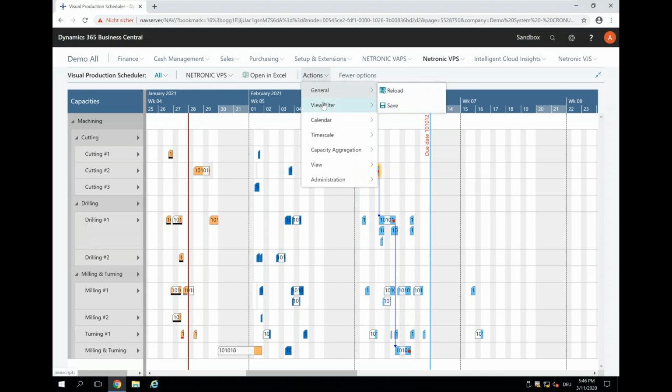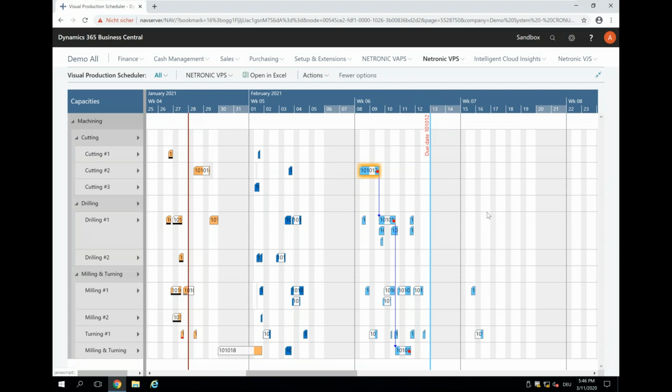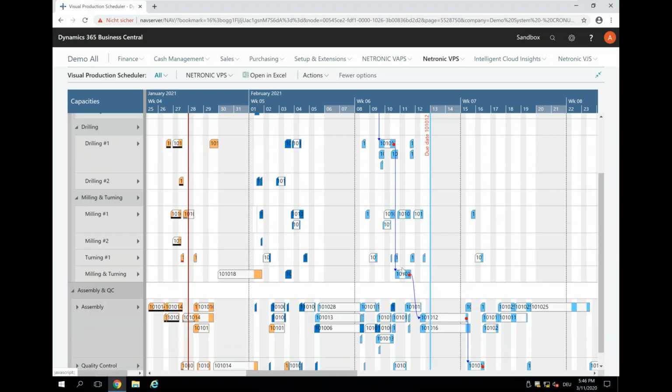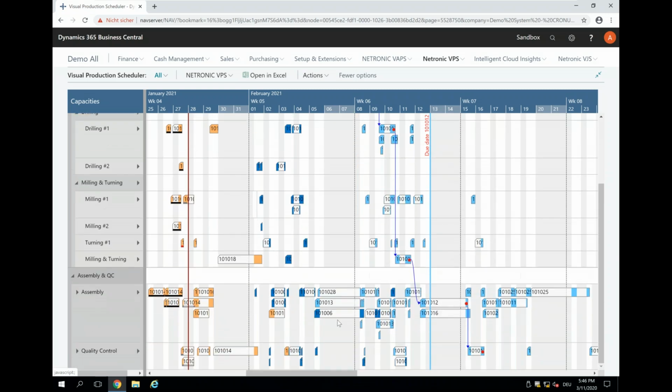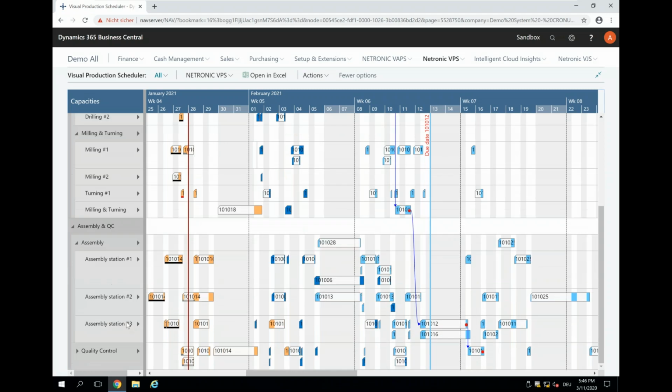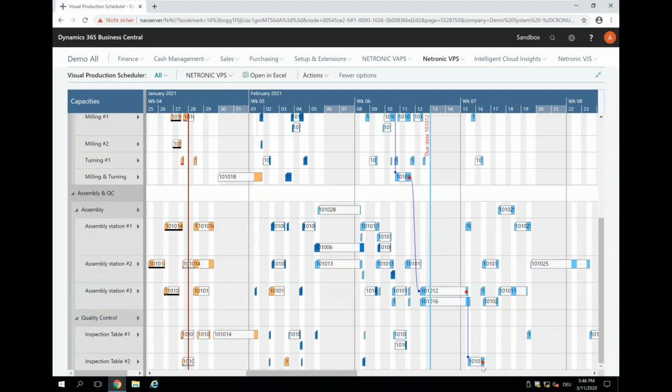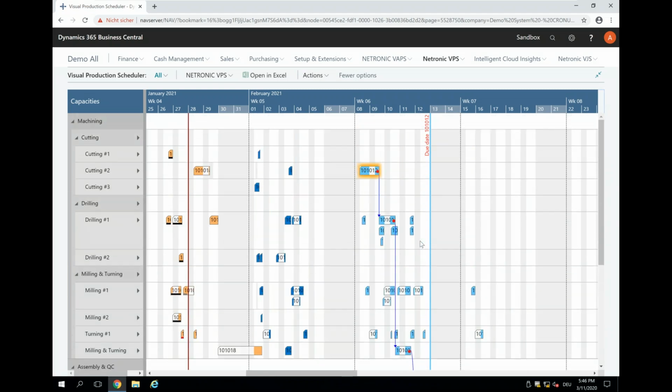So if I remove the view filter, if I disable the view filter, and look at the entire picture again, then I actually see, okay, look, the assembly activity has been moved, the quality control activity has been moved, and now this is the full picture. But also when the picture was reduced due to the view filter, I see the impacts, although I said show partial production online.